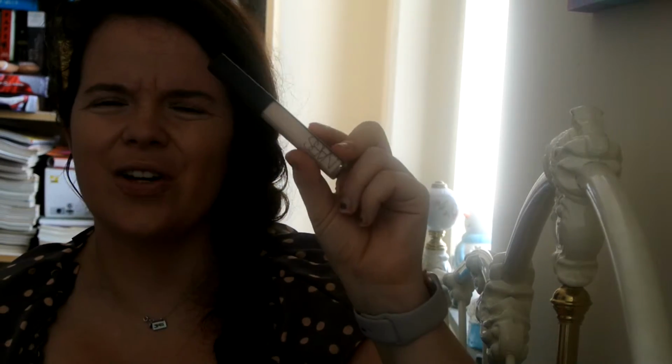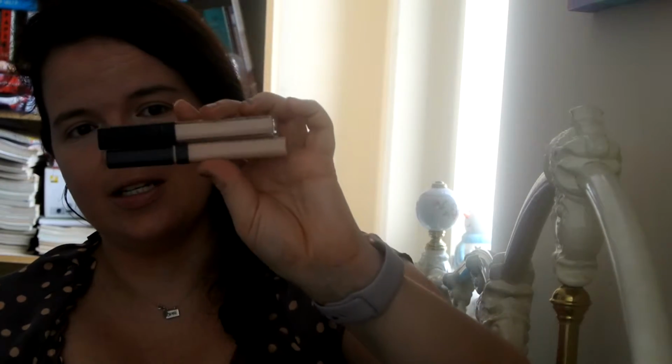But I think definitely if you wanted to avoid, I think this one is $38, or it's either $38 or $44, I can't remember. I'll leave it down below. So if you didn't want to spend that much on this, I think the $12 that this runs is definitely worth it. This one, you can sometimes get it on sale too. But I think this one, especially when it's brand new, this one is drying out, it's old, I'm running out of it, is an awesome concealer. I think it covers everything perfectly, blends in. As far as my shade, these are pretty much exact. I can't speak to the other shades if they match up as perfectly as these two do.